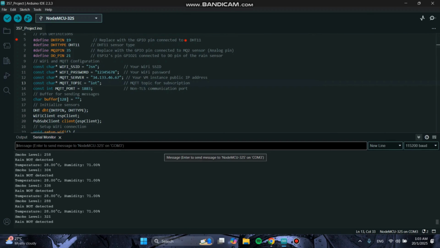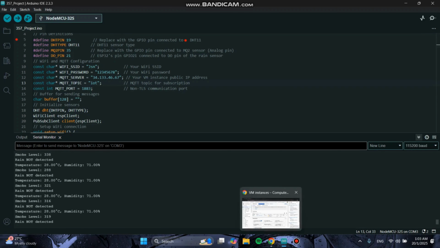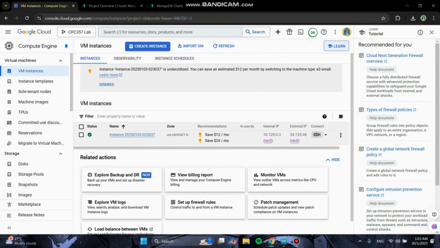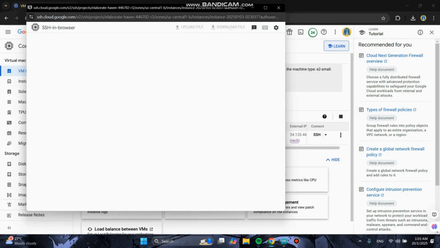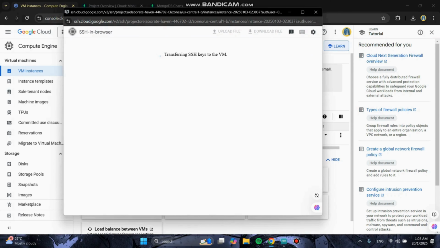So, as we saw in the live demonstration overview, the data for our project is fed into the Arduino, and this Arduino is connected to our GCP VM instance. So, let's open the SSH terminal for our GCP VM instance.